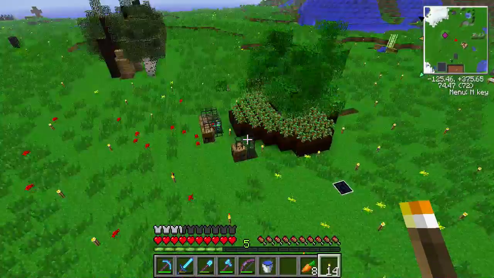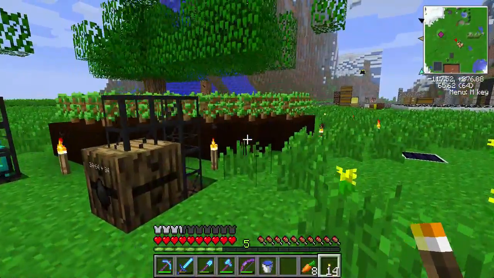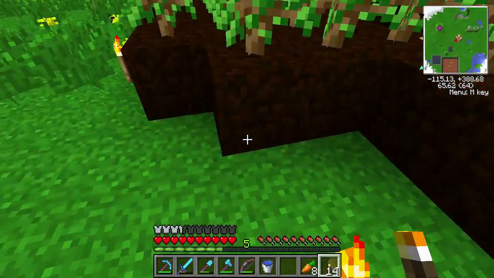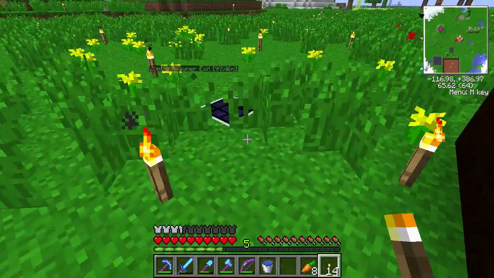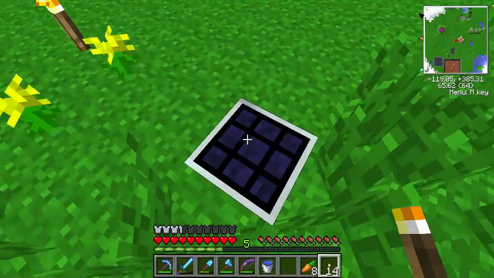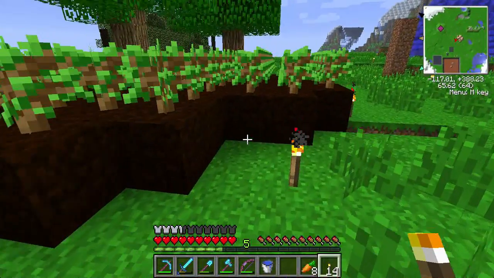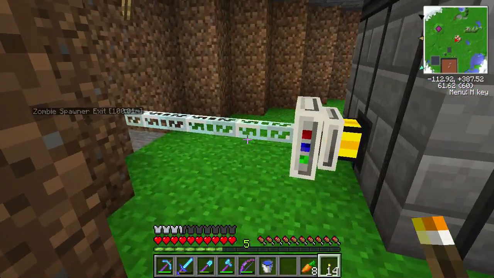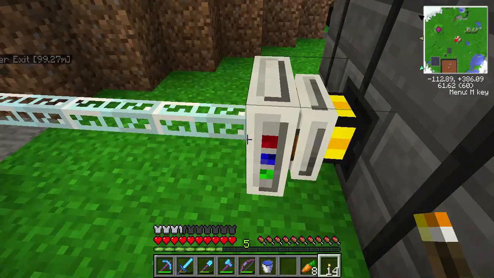This is a tree farm, made by yours truly. It's part of the new forestry multifarms. It was originally running off an advanced solar panel, just like the one over there, but Jake upgraded it to an ultimate hybrid solar panel. These things are nuts. As you can see, they generate 512 EU per tick, and they output the same. I never have to worry about this multifarm running out of power, even though it's running more than just the multifarm. You can see there's an electrical engine here.